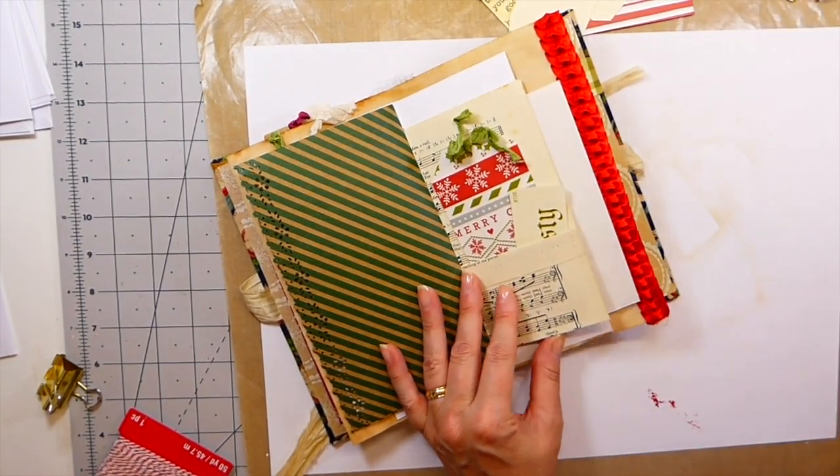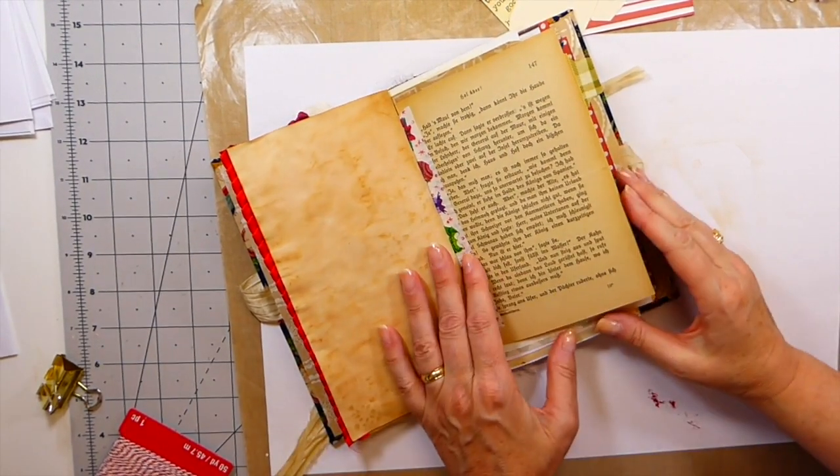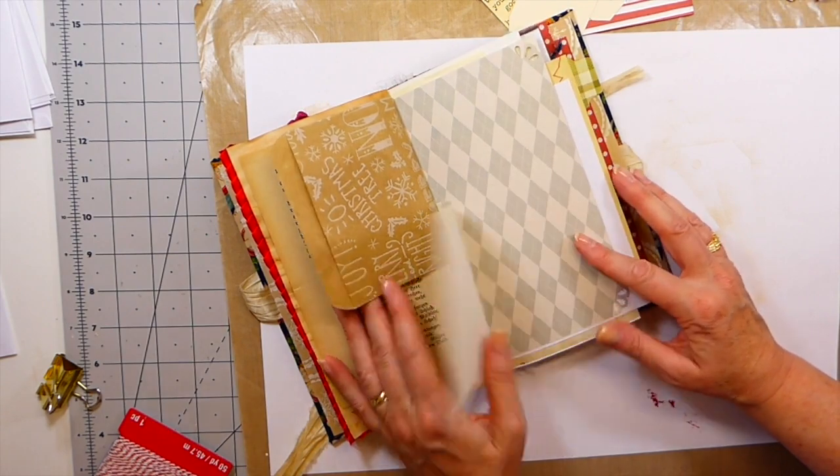I'm going to tuck that other little card there. So yes, like everybody else, you just feel like you're in constant limbo.